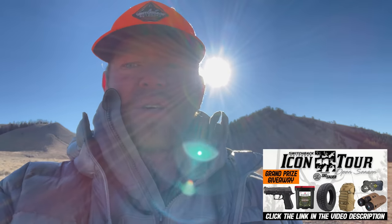Waiting on Scott — cousin has the tag and he's on his way up. We're going to figure out how to make a move on this buck. Well, came up with a game plan. Scott showed up, so I'm going to go drive around and get on top. The buck went into some timber, so I'm going to get on top and walk out the ridge and see if we can get ahead of him.